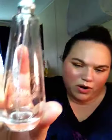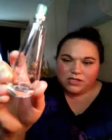It says Avon. Avon had a second company that was connected to them for a younger generation, like teens, late teens to early 20s, 30s people. I forgot what it was called now, but that's where I got it. But it's still an Avon product, if you can see. So if they do still sell this, I would recommend this. It smells so good. It smells like summer and the beach.